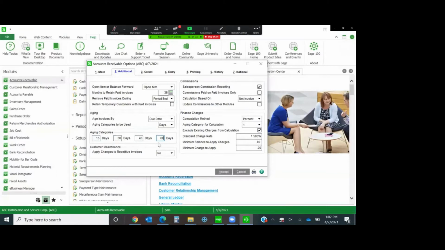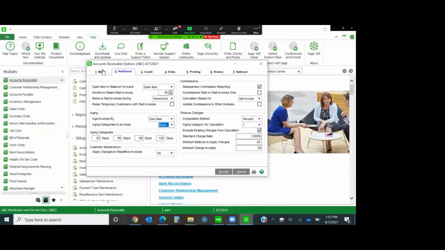You can customize it. It is customized on a company by company basis, not customers, but companies, your various companies that you have set up within your Sage 100. You also have the ability to age by month, but you'll notice if I do that, these fields are grayed out. So it automatically defaults to 1, 2, 3, and 4 months. However, you cannot change that. So again, that's something that you might want to just take a look at, and you may want to modify those aging categories based on how you do business.